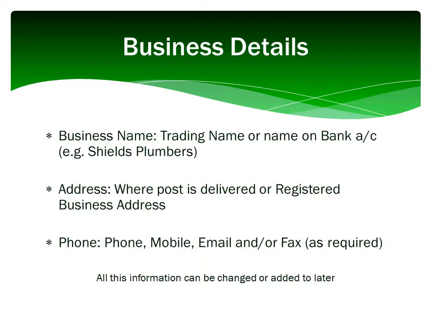Business details. This is the trading name that you're trading under, and it's usually the name that's on your checks or the name of your bank account, current account. The address, this is where post is delivered to. It could be your accountant's address, or your office address, or even your home address.